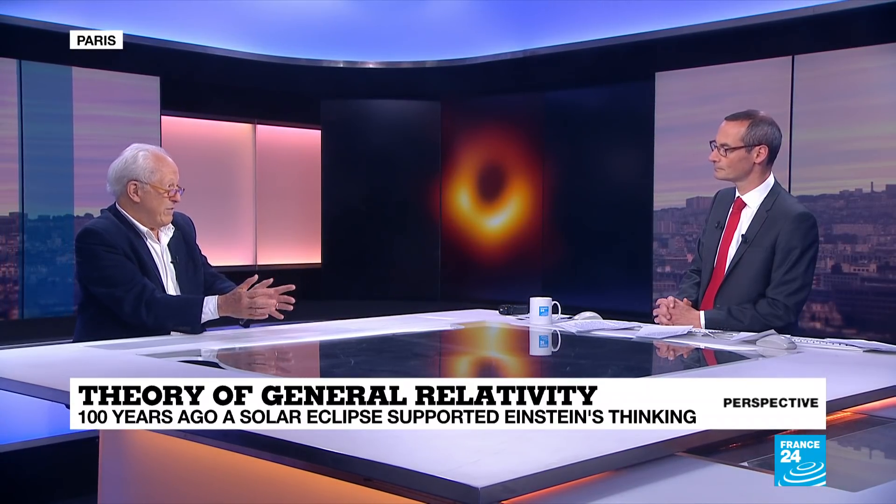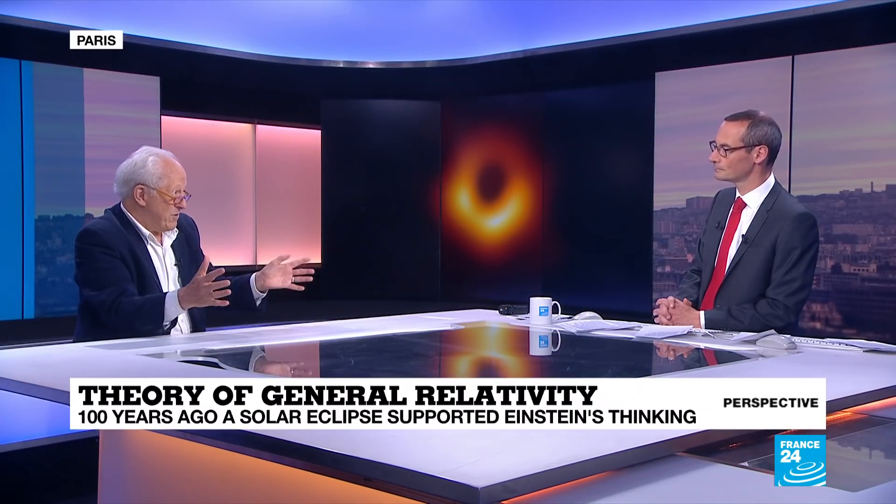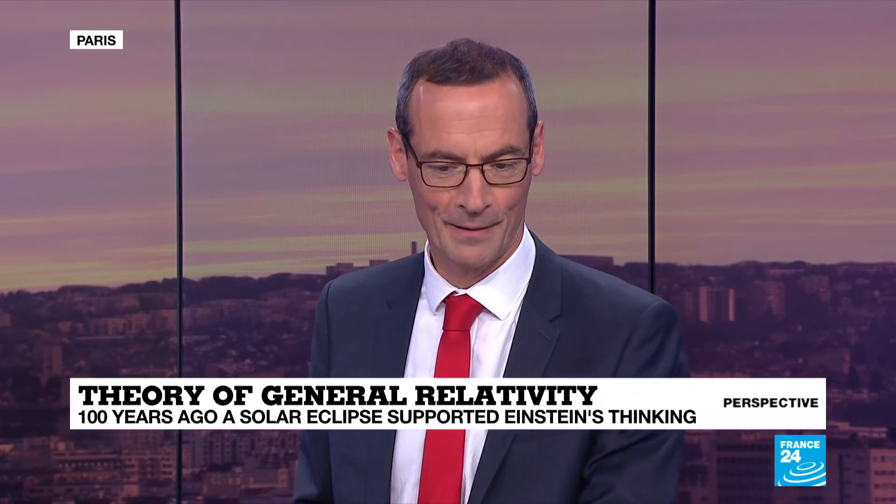There's always going to be something else around the corner. A core feature of present-day cosmology is gravitational lensing — this bending of light — being used to measure how much dark matter there is in the universe. There's this vast amount of matter we know is there but don't know the nature of, and the bending of light is one of the ways of detecting it. In a sense, it's all a logical continuation of the original measurement of the bending of light. Thank you very much for joining us today, George Ellis — South African theoretical physicist — on Live from Paris.